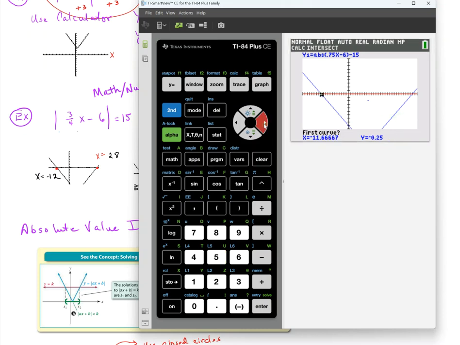So we're going to use our right arrow. We're going to make our cursor go around till you see it again on the other side. Doesn't have to be up there close. Just right there is fine, as long as it has gone past the point of the V. Now enter 3 times. 1, 2, 3. And we're there at 28. So x equals -12 and x equals 28 work for this absolute value equation.